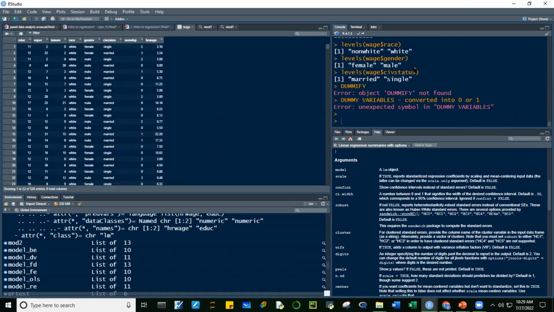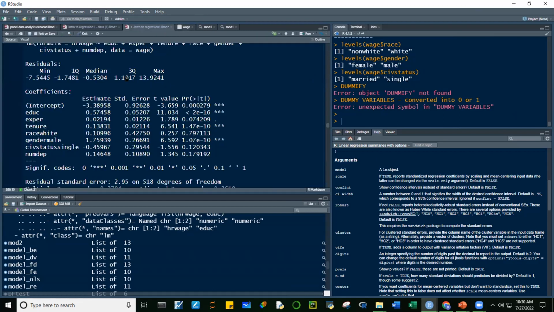Take a look at this. Si race muna, no? Di ba non-white at saka si white? Okay? Non-white at saka si white. What will happen? Ano mangyayari dito? If you take a look at the result, makikita natin na ang ginawa niya, race white.